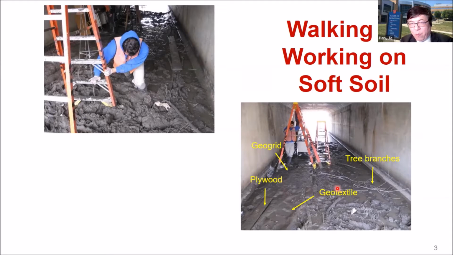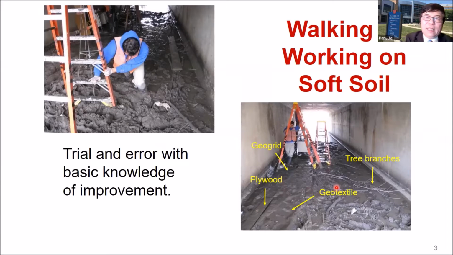Now, suppose all materials can work to reinforce soil, depending on the condition. For this case, geogrid performs the best, but that does not mean geotextile cannot be used to stabilize soil for roadway applications. So we need to understand the limitation, and we need to understand what we need to stabilize soil like this. But this story I share with you is basically a trial and error approach with basic knowledge of improvement or stabilization. Is this really the state of practice?